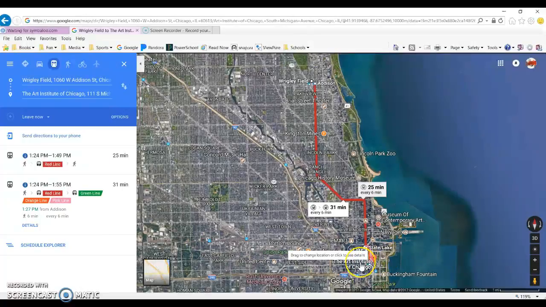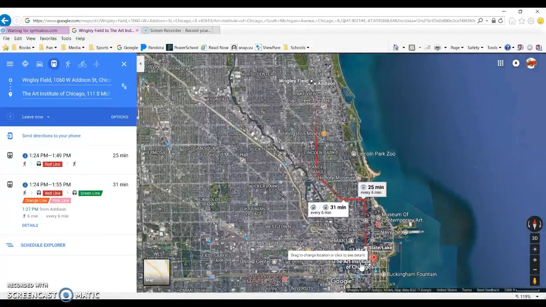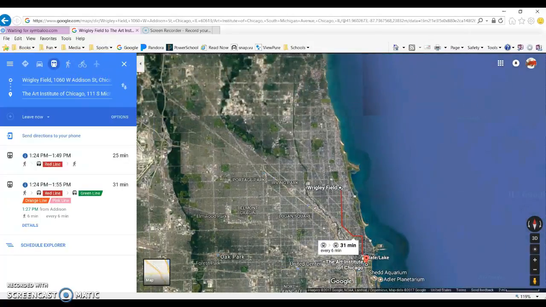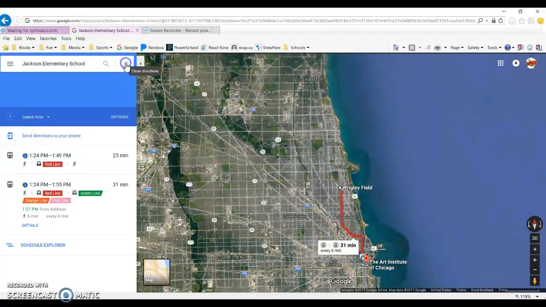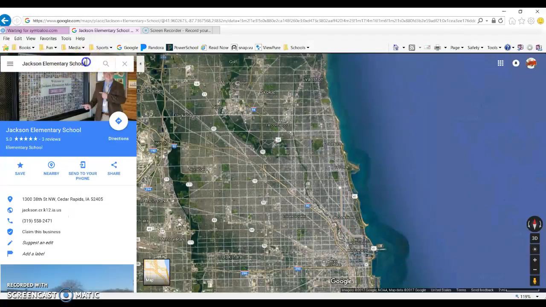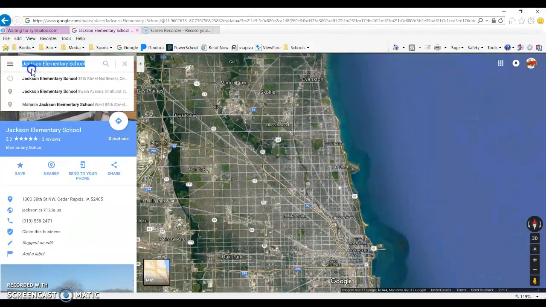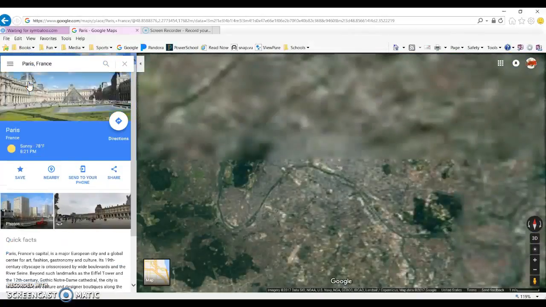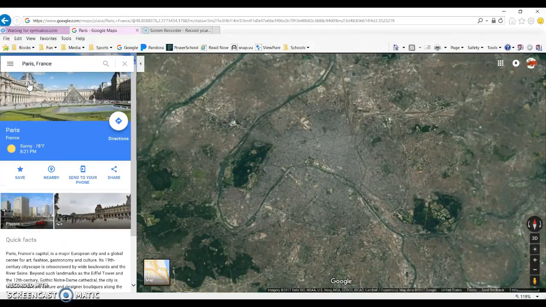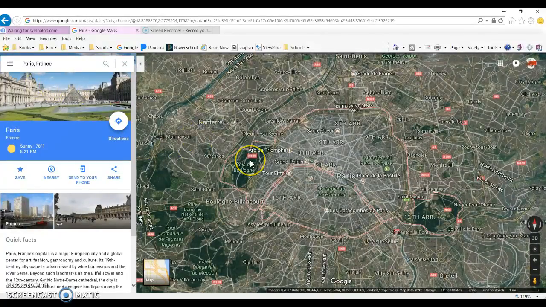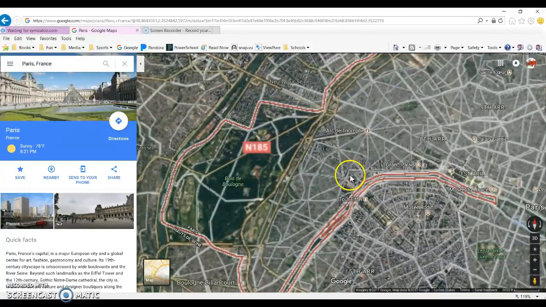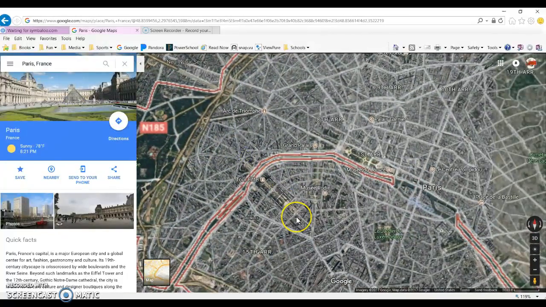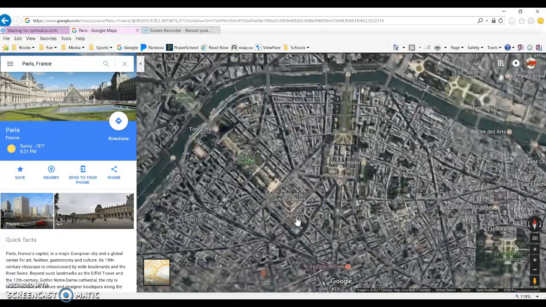So Google Maps is one of those fun little tools to take a look at things. Another option is to just use it to explore. Like, for instance, a place where we might not normally get to. What if we wanted to take a look at Paris, France? We can zoom in and zoom out to take a look at different possibilities of what is in this area.